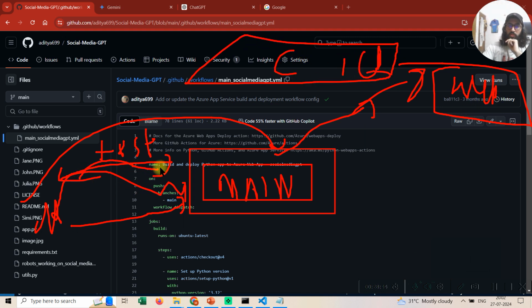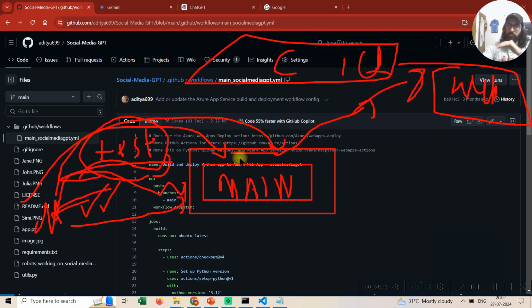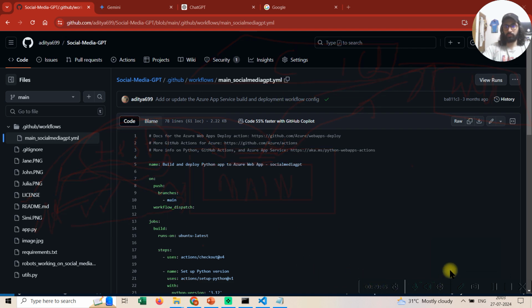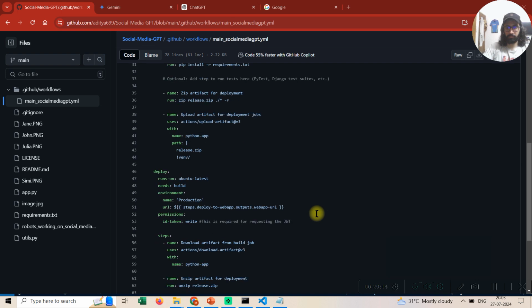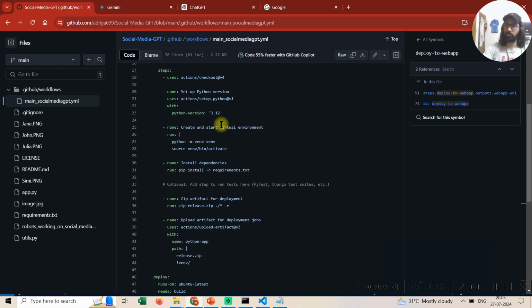So usually companies have an automation of the testing process as well, that hey, is the model working good on these test cases, is the model having this much threshold of accuracy, and then it would get pushed into the main, and once it is pushed to the main, automatically it will get up to the web app, and all this would be done with the help of this file, the YAML file. And usually you will find out that, let me just cancel this pen, I don't need it anymore. So this would be written by them only. Okay, see, it's logging to Azure, deploy everything, deploy to the web app, everything is going to be done. I'll show you in the next video.